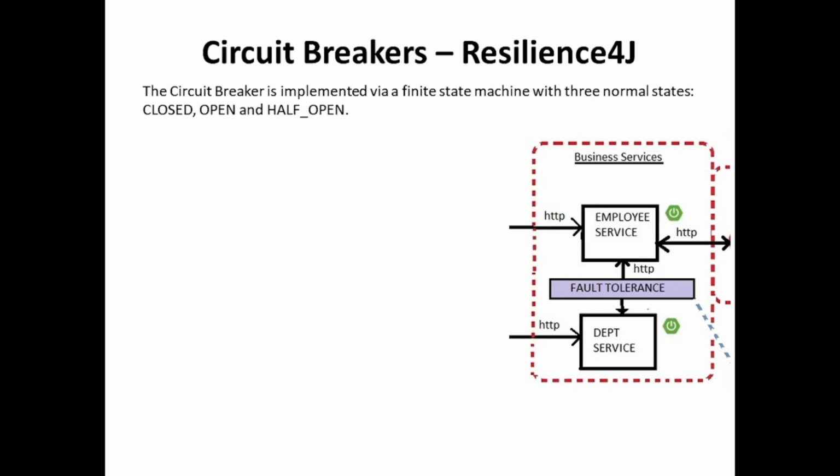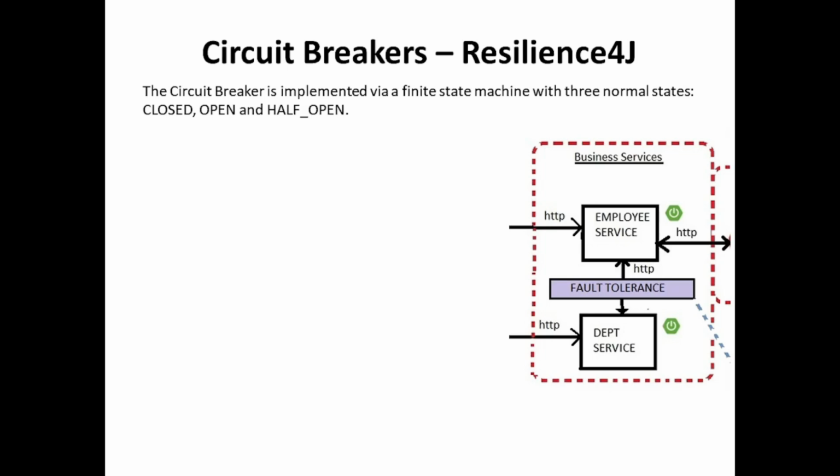Now let's learn what is Resilience4J at a high level. If my department service is down, employee service will not have any response. In that particular case, we will return an exception till the department service is up. Using a circuit breaker like Resilience4J, we can stop the request calls to the department service. We can reduce the calls to department service, or we can also have a fallback method, which means telling the end user with a proper message like service is taking some more time, please try again later.